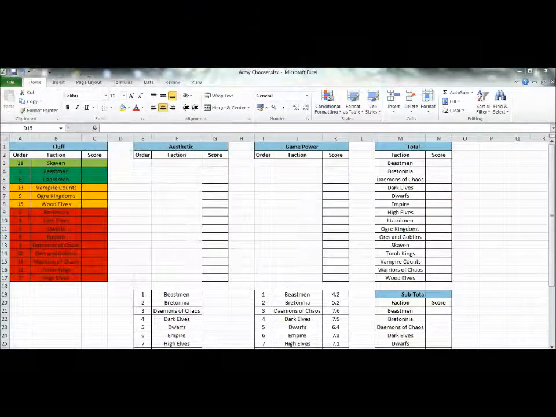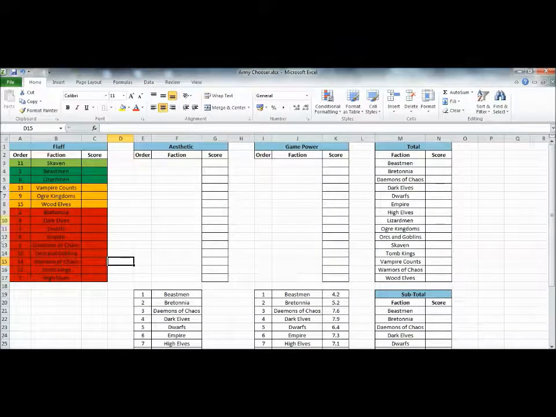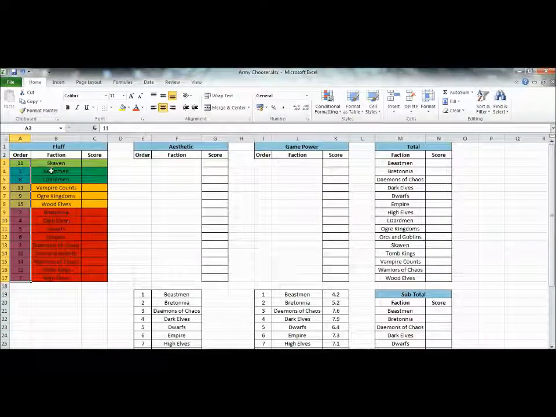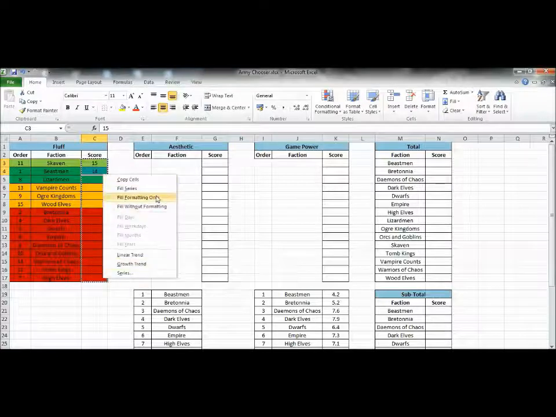Okay, so what I've done here is take this list that was below and order it according to my preference, according to this factor. You'll notice that the order here has changed. This is to help us later when we are working out the total scores. In order to score, I simply give each army the number corresponding to where it is on the list. So there are 15 armies, so I give the top one 15, the next one down 14, and so on. And this will help us develop our total scores.